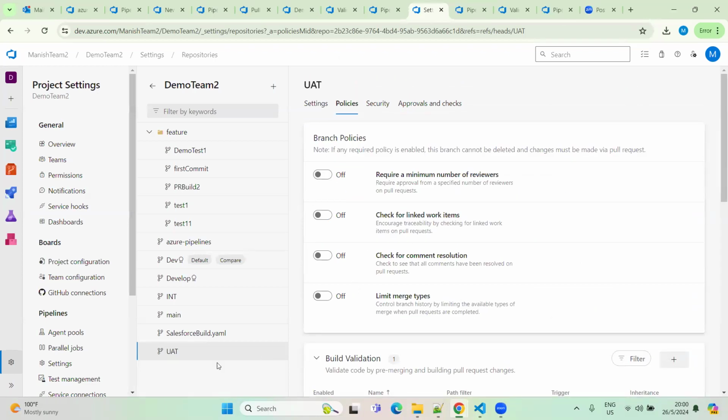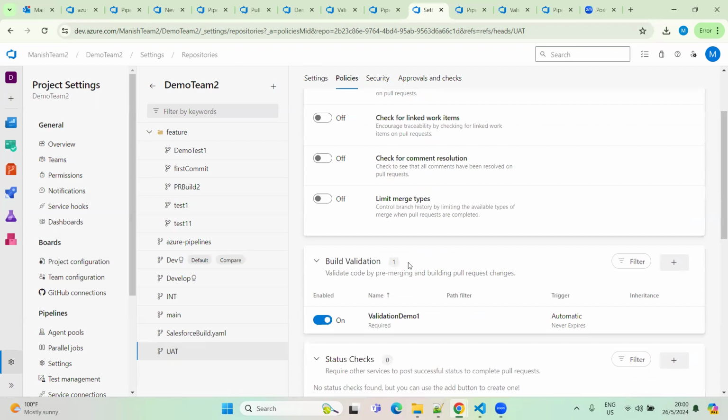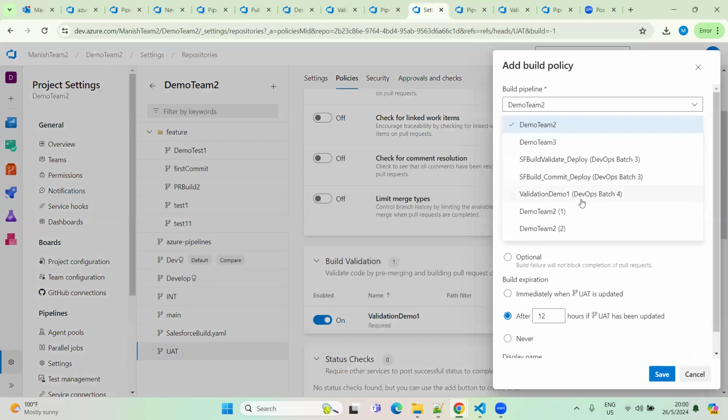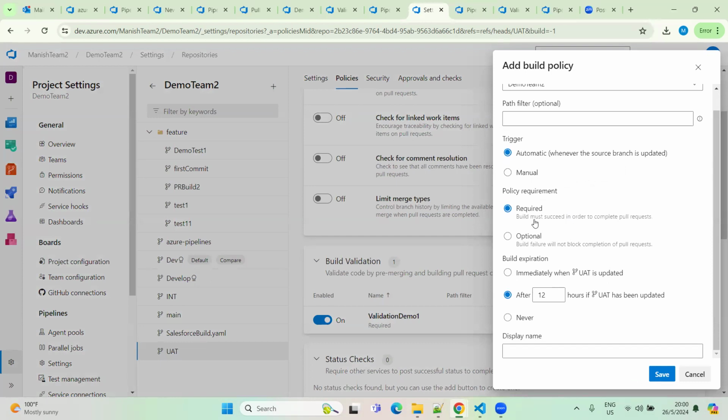So what I did, you need to go to the branch from the tab, then 3 dot. You need to search for your branch policies, and then you will land to this page. Here you need to search for build validation. Then you need to click on plus button. You need to search for your pipeline that you have created. Okay, you will only get one option as you only created one pipeline, right? So this is my old pipeline, you can see in the list. Then you need to select the trigger required, like policy requirement. Then if you want this to be never expired, you can click never.